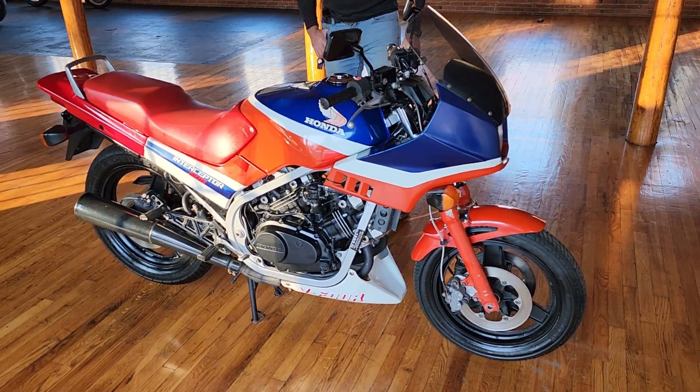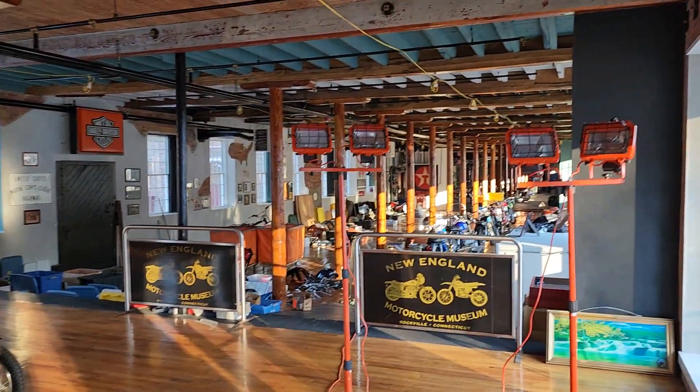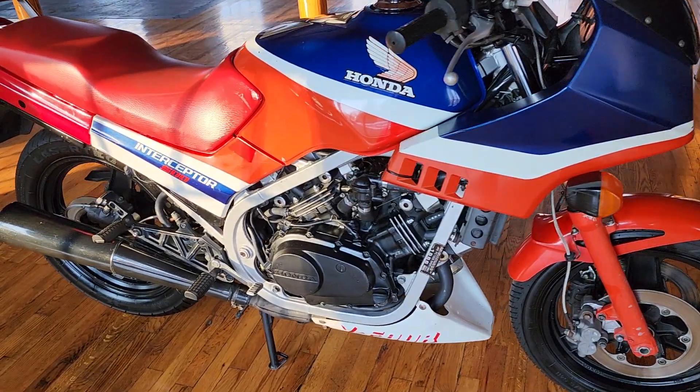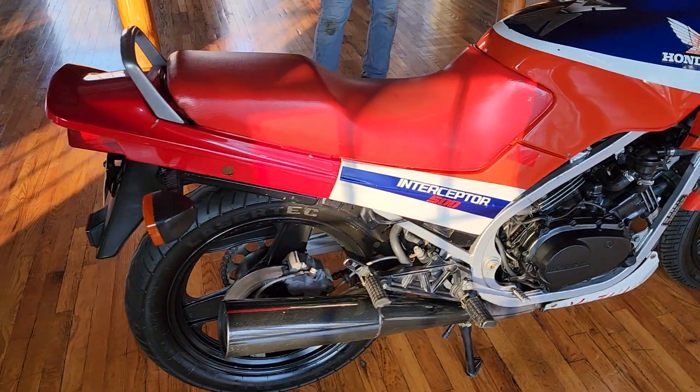This is part of a collection — 18 complete bikes and 12 part bikes, over 30 bikes in total, including a mountain of parts. My friend John's father — time took its toll and he had to go into assisted living, getting up there in years, and his family contacted us to sell all the bikes. This is one of his dime pieces.